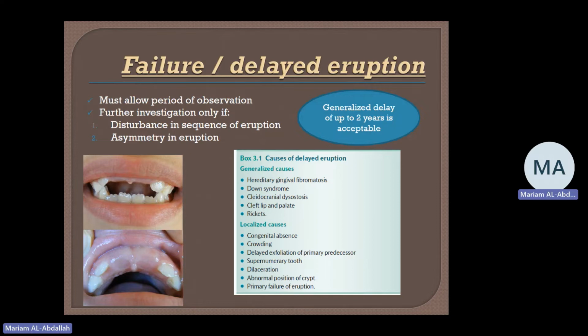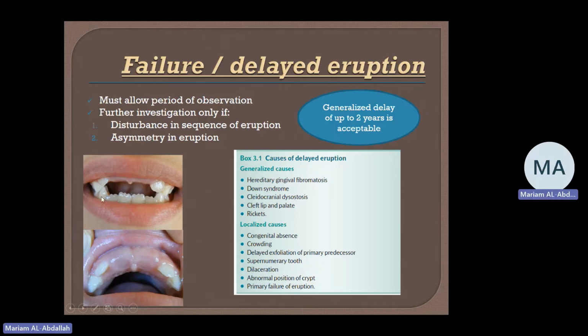So generally speaking, the problem of failure of eruption or delayed eruption could be diagnosed early if the patient is under dental review every 6 months. You know, we have the ideal patient and the ideal dentist who has the knowledge and can go for the proper examination for such mixed dentition development. If we notice a problem, usually this is detected by looking at the sequence of eruption and at the symmetry of eruption. So this is an example where we look at this patient.